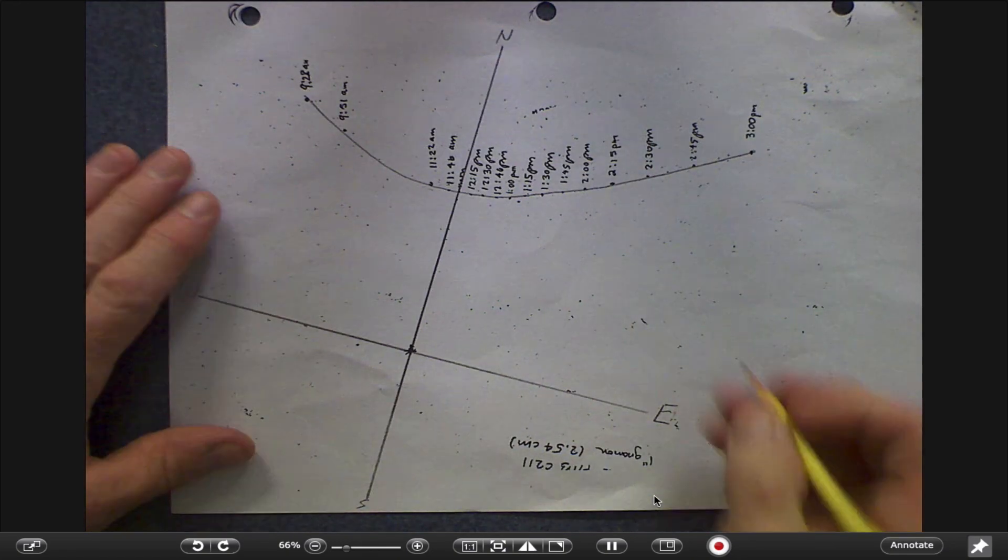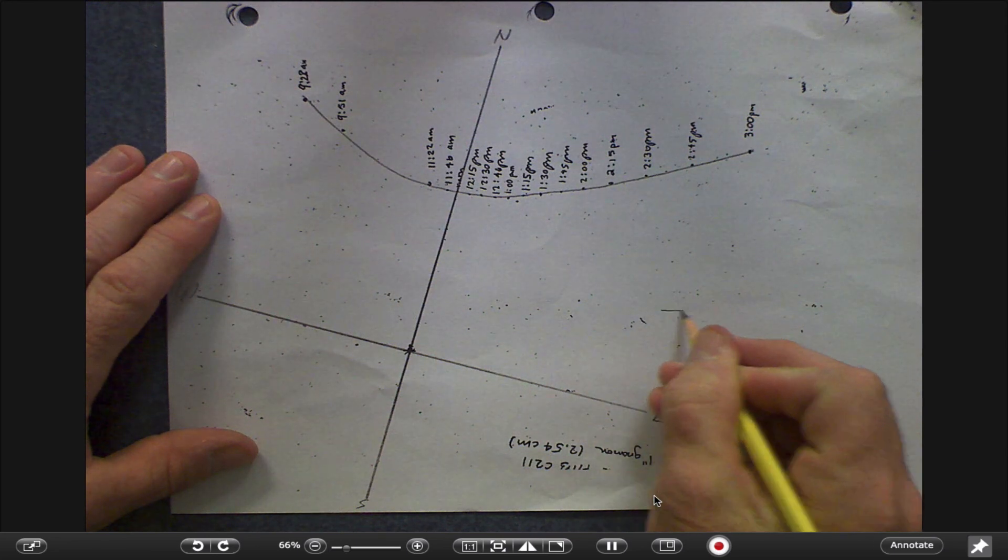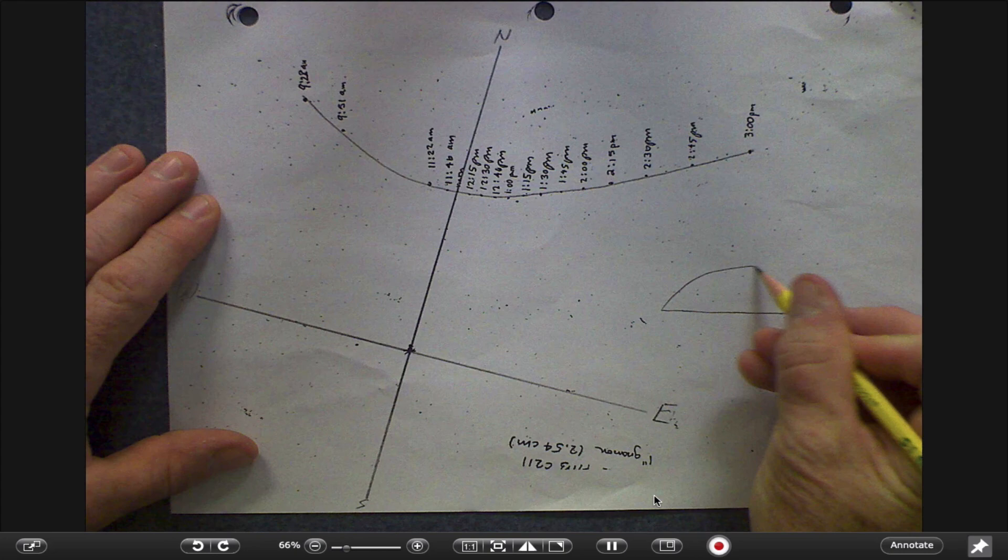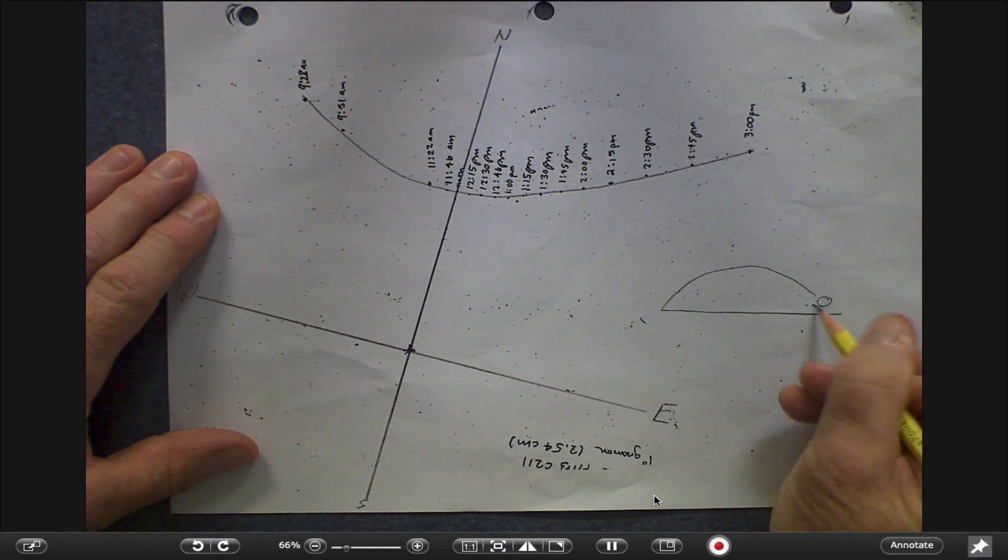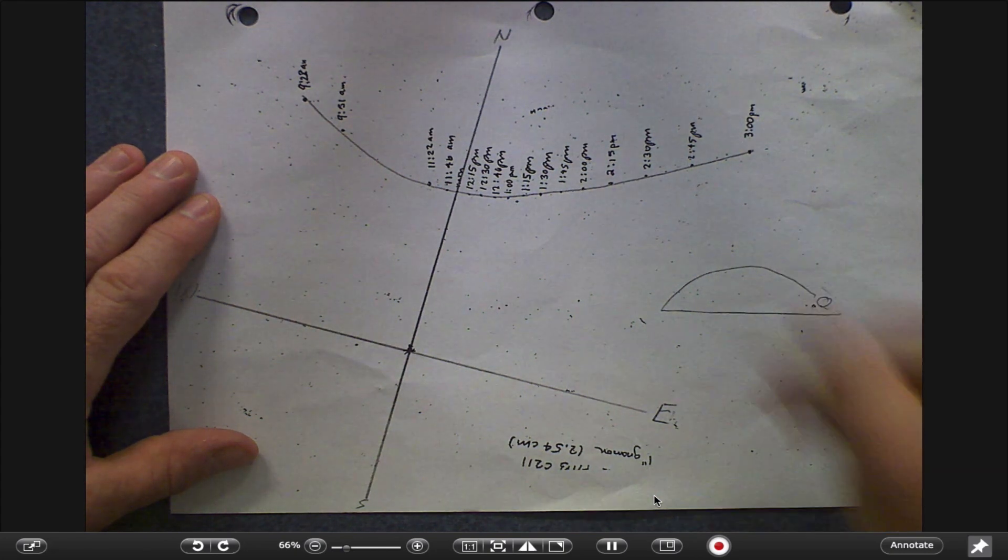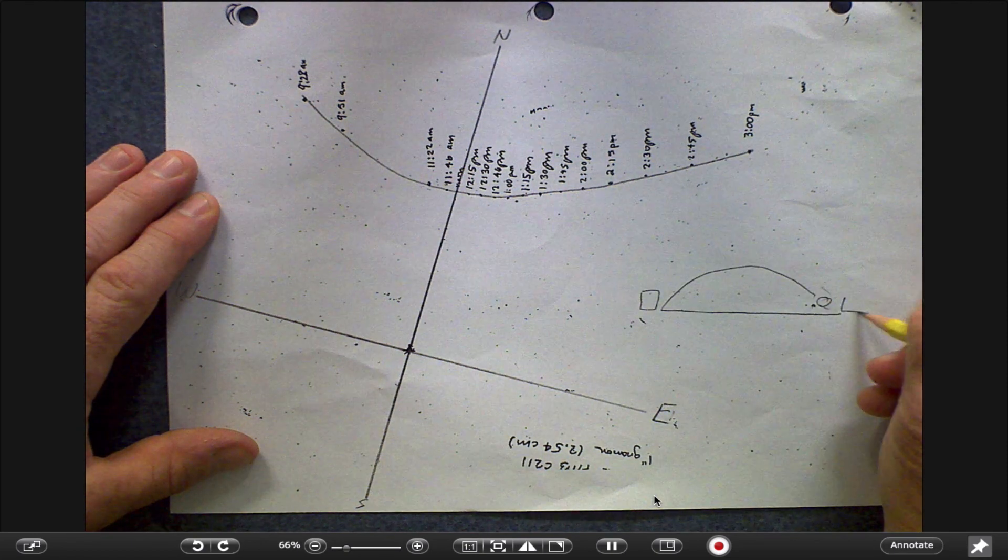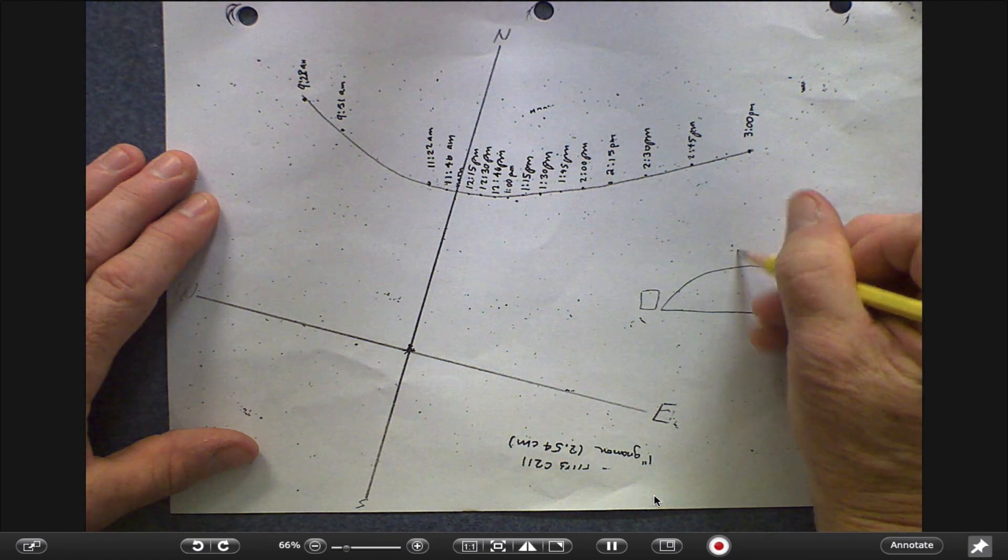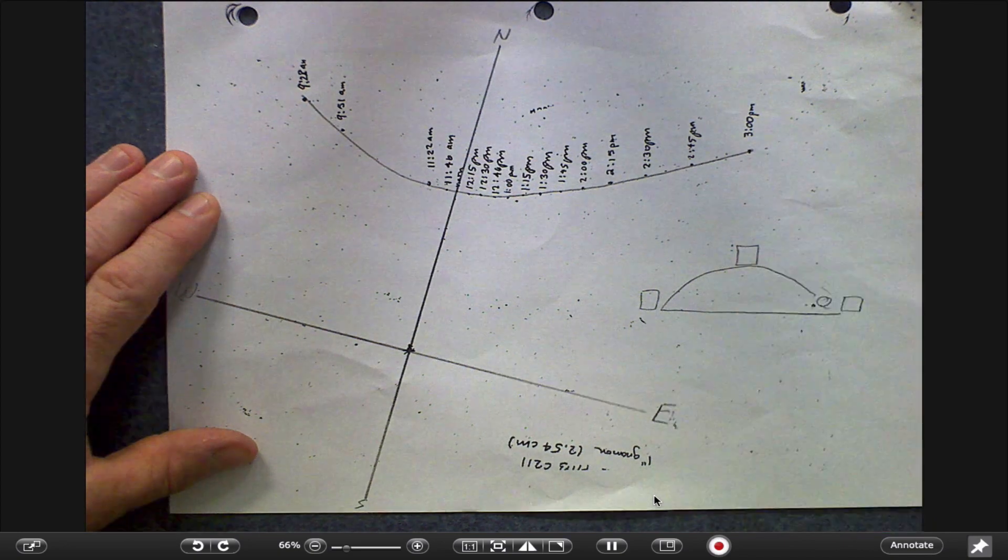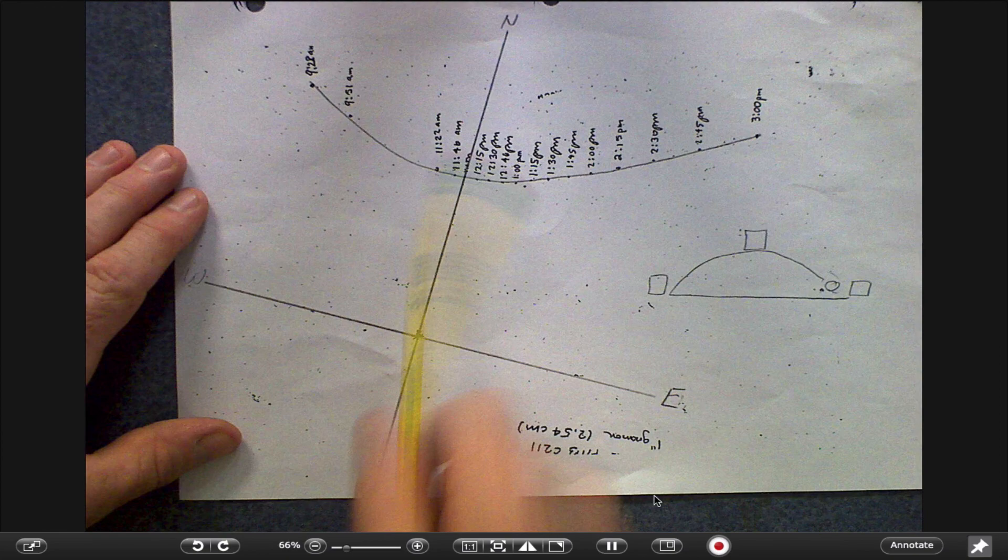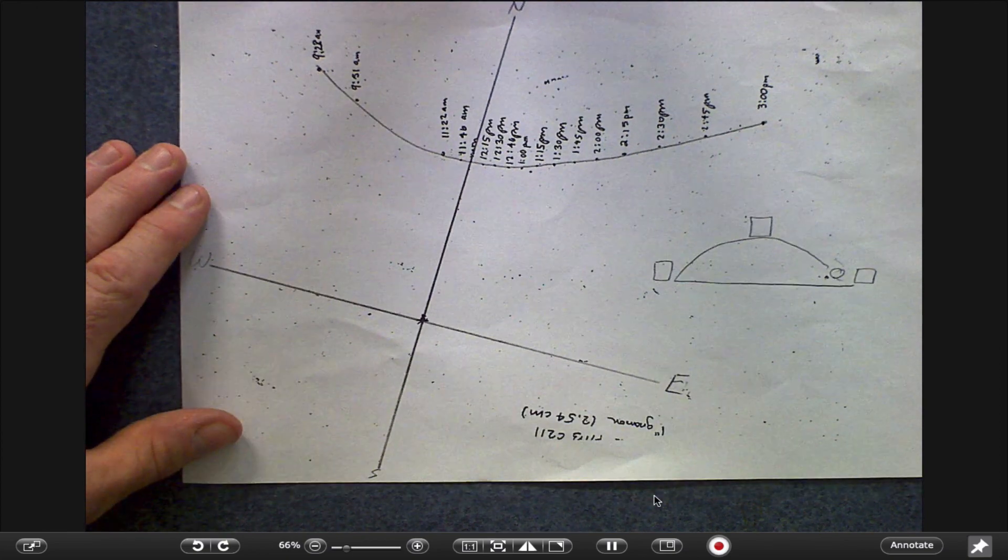Let me make an ecliptic right here because we know that on the ecliptic, all ecliptics make this kind of arching shape. What we really want to know is where is the sun at during the morning sunup, sundown, and midday. And we can get that from this chart right here.